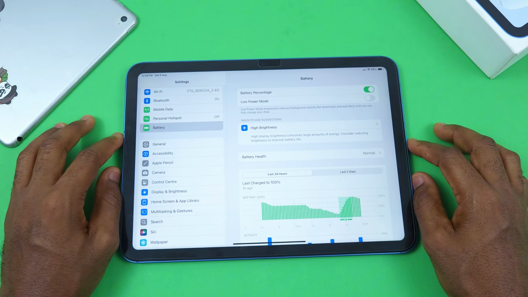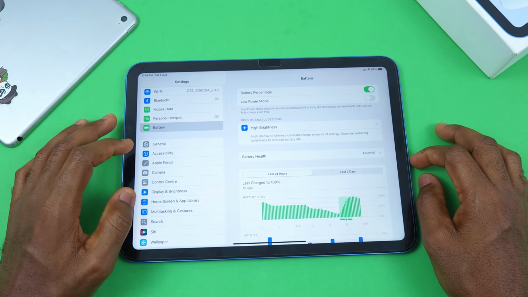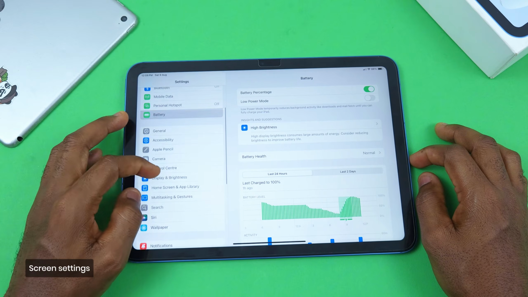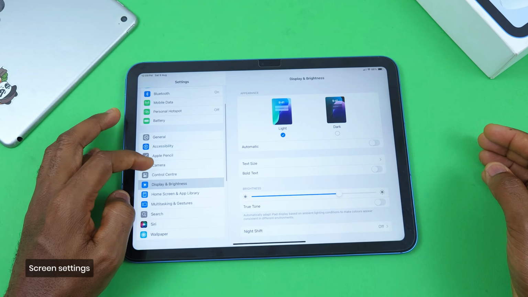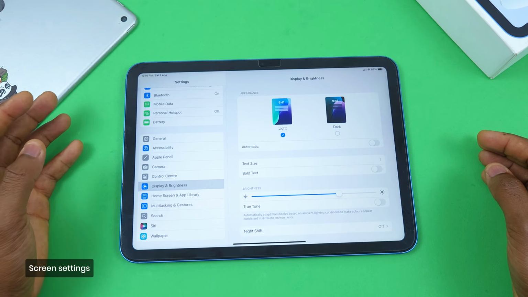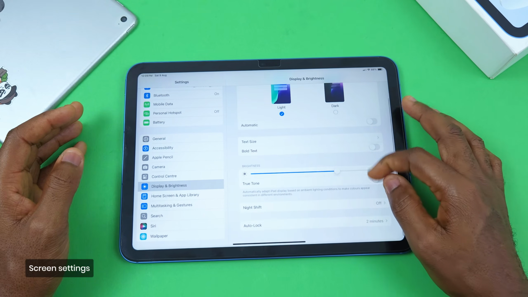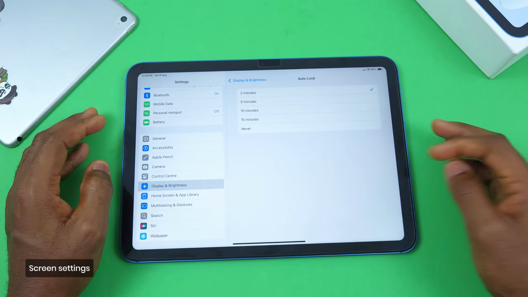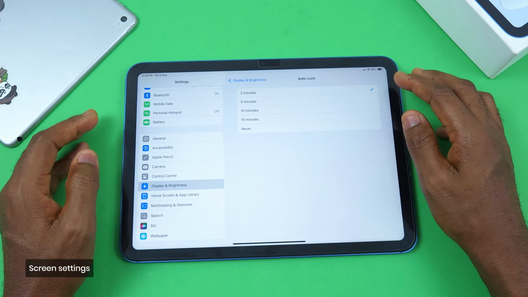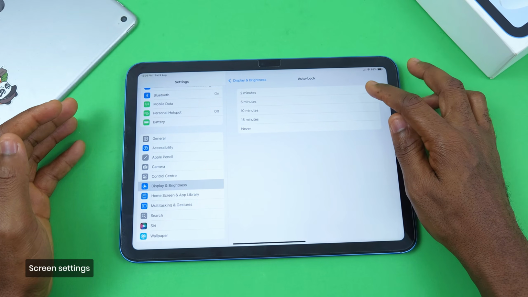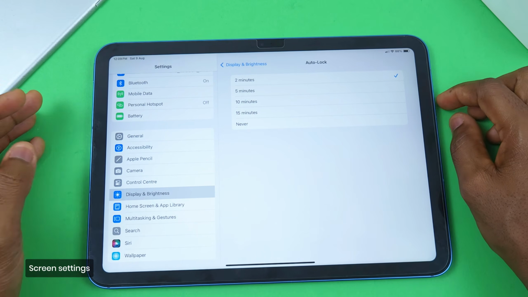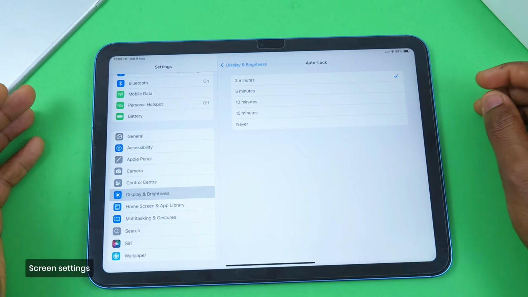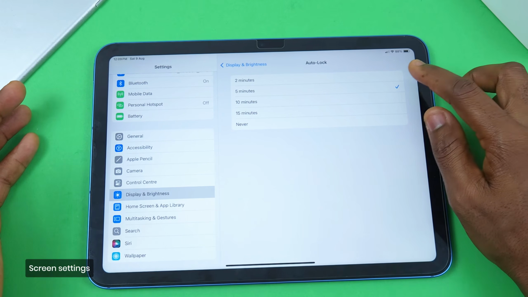Now, another way to improve battery life on your iPad is to make changes to the display auto timeout. So still inside settings, you select display and brightness, and right here you should see auto lock. I normally have mine set to 2 minutes, but you can have this set to 2 or 5 minutes, and I mostly prefer to select 2 minutes, but based on your preference you can have it set to 5 minutes.